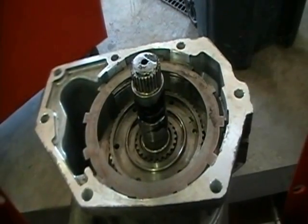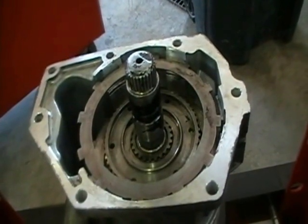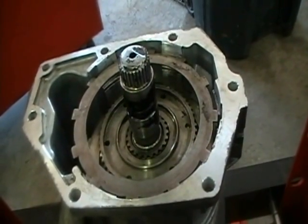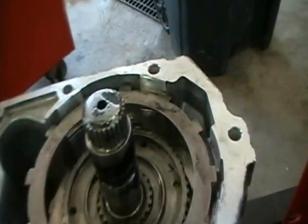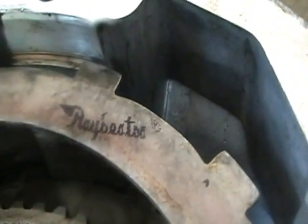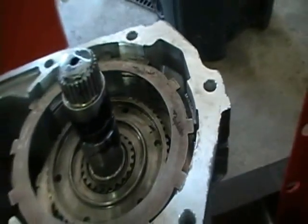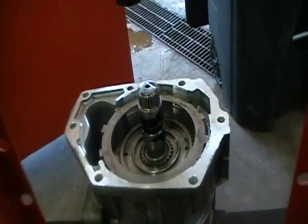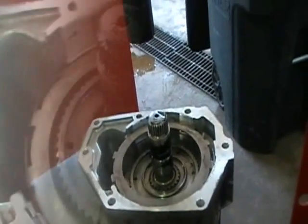Now we're putting in the overdrive clutches. It starts with one wavy steel, then a steel, then a lined plate, then a steel. Notice that the parts we put in are all asbestos-free. They're the best clutches on the market. They're high friction, high energy. They last a long time with good parts, much better than the original parts that came in the Chrysler unit.